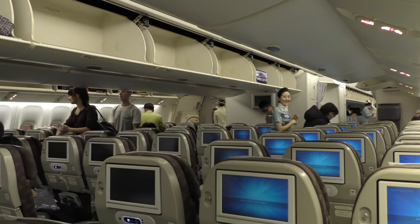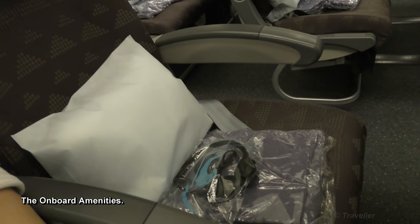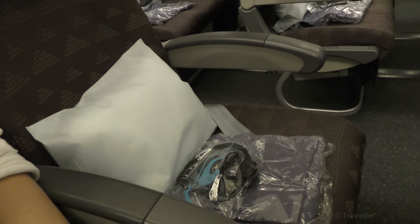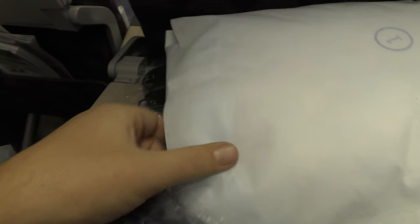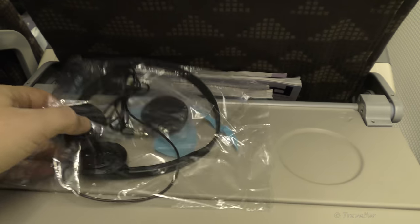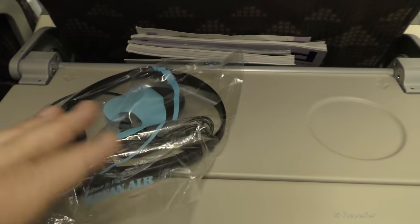boarded. When you arrive on the aircraft, this is what the amenities look like. It's what is presented. There's a headset, a pillow and a blanket. And we can look in more detail at them here. It's a soft blanket. And the pillow, have we ever figured out what this material, one-time use material for the pillow. Very hygienic. And we have the headset, which we hope Mara will open and show us.